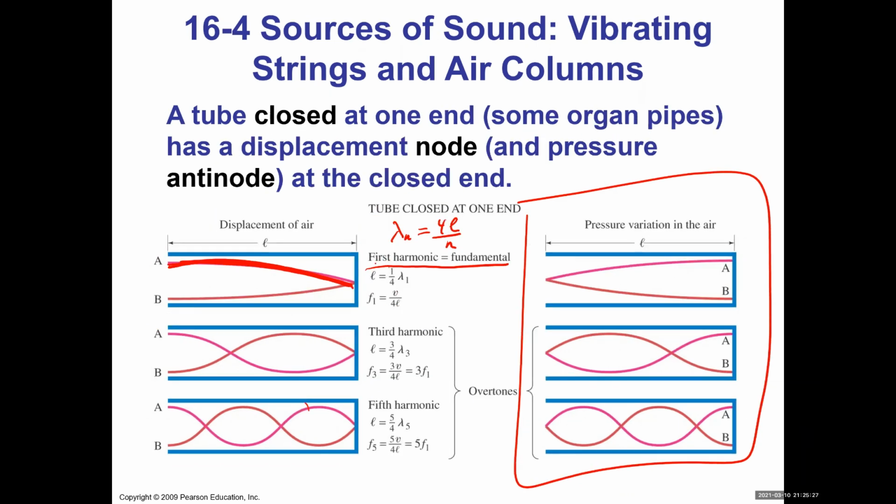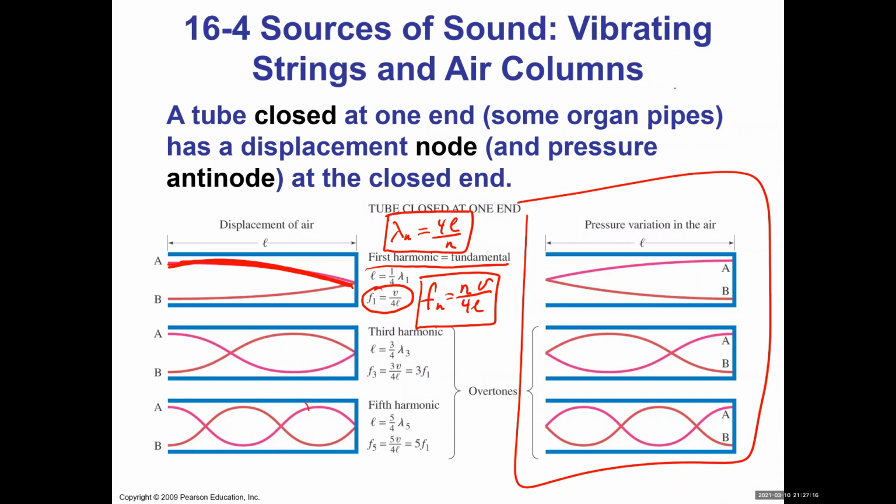So that's why for the first harmonic, in the length that is given to you, you only generate a quarter of the wave. So then you have this equation for the wavelength. Then the frequency f n equals n times v over 4L, by replacing the wavelength in this equation. So you get this. This is the f n equation. Then you can see, when n is 1, here's the equation for the fundamental frequency.